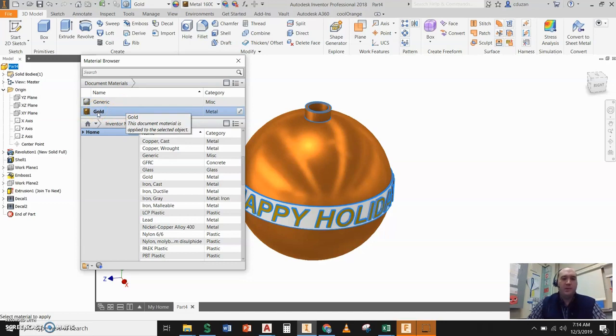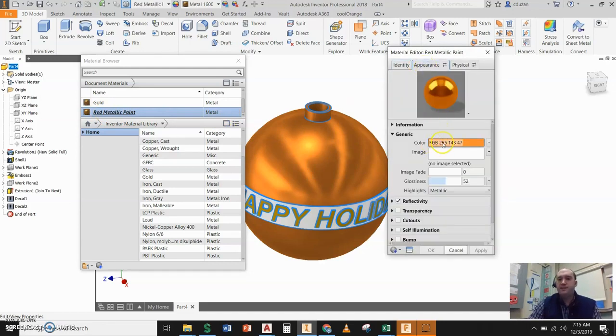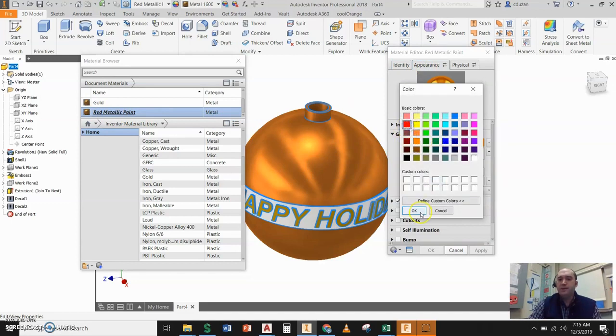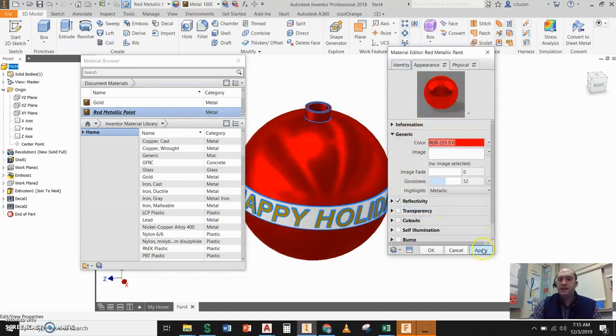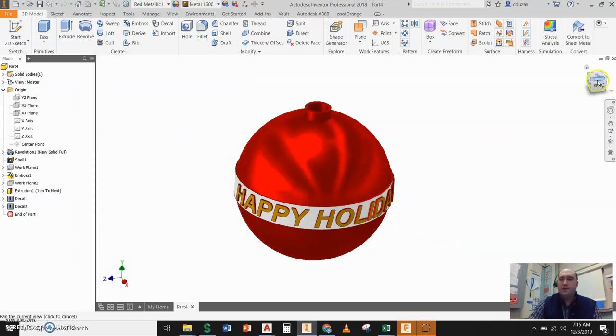So what I'm going to do is I'm going to right click on gold. I'm going to come out here and go to duplicate. I'm going to go ahead and just give this a name that I will remember. So this is red metallic paint. All right, so it's going to inherit those gold properties. I'm going to come over here to the pencil. I'm going to come here to the appearance tab, and instead of this being this color for the tint, I'm going to come out here and just pick on red, say okay, and now we can see that has applied it to the actual ornament. All right, and there we go.